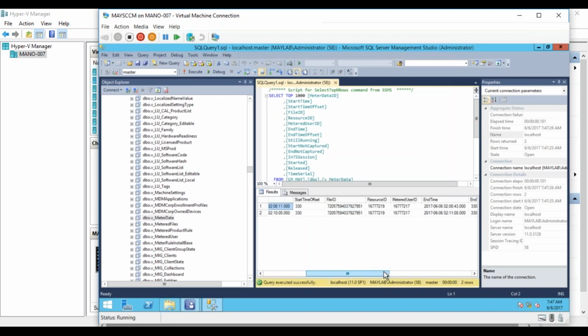On which computer, you have the resource ID, okay? And then you have the end time. For example, here you started at 2:10, 2 o'clock 10 minutes, and then till 2 o'clock 11 minutes. So even I've opened VLC for 1 minute, right? So that's what is recorded here. It has started and then we have released it. It is not still continuing, it is not still running. It has started and it is released.